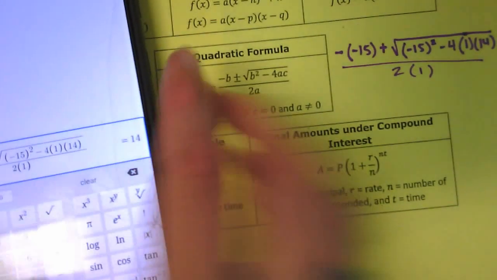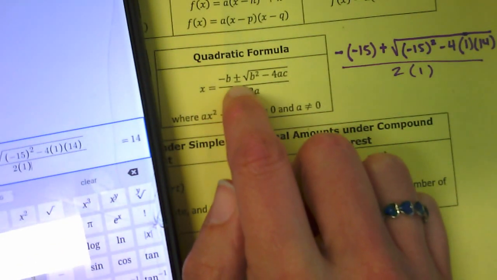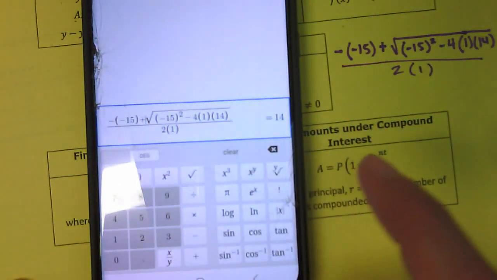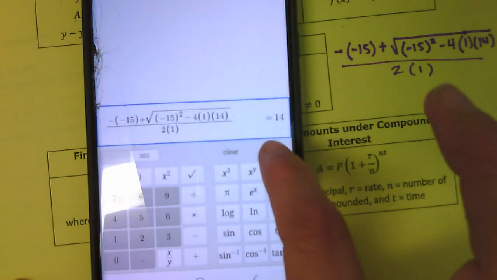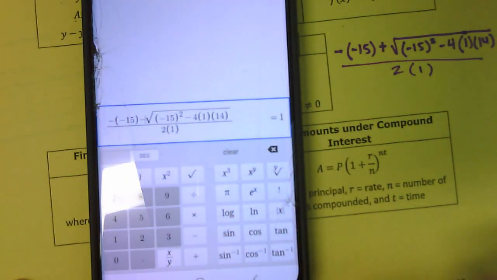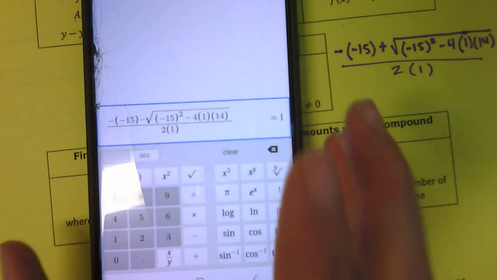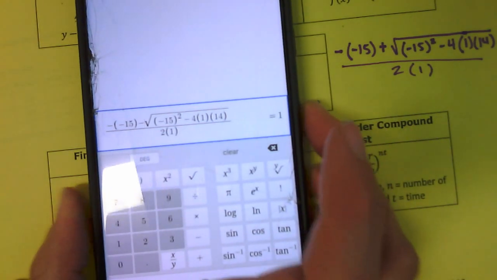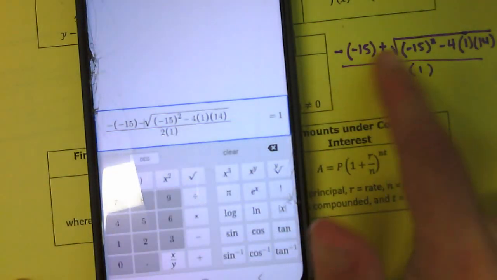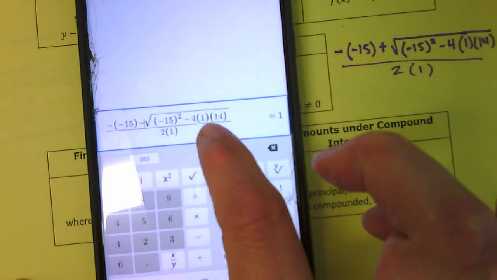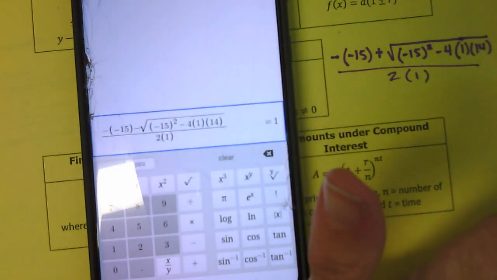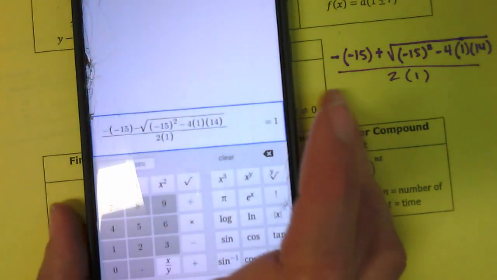When we do quadratic formula, we have a plus sign and a minus sign, so I need both solutions. On your computer, it's touch screen, so just tap in there, backspace the plus sign, and type a minus sign. You got your second solution is 1. So the correct answers for this question are 1 and 14. It saved you a ton of time to use the online calculator. You didn't have to worry about order of operations. You didn't have to type it in twice. You just had to change that one little sign.